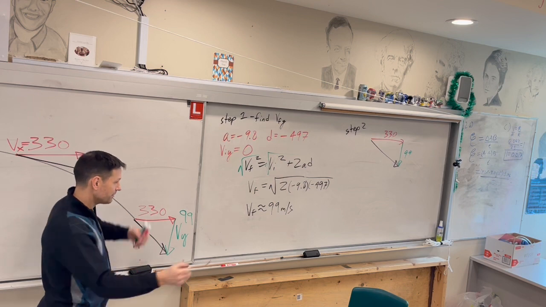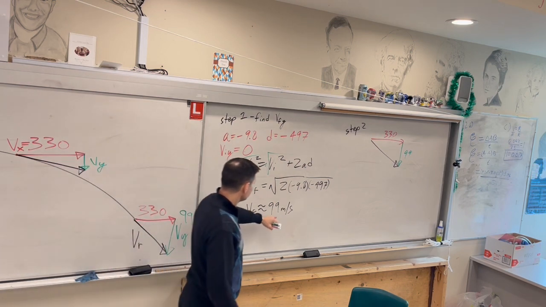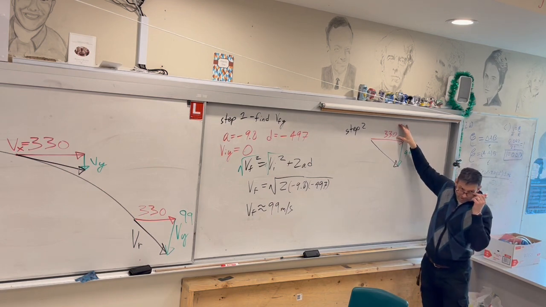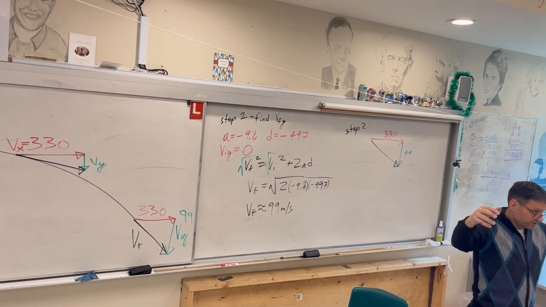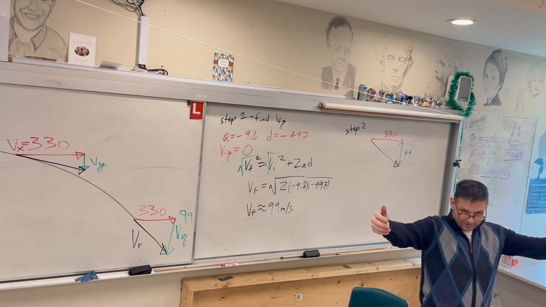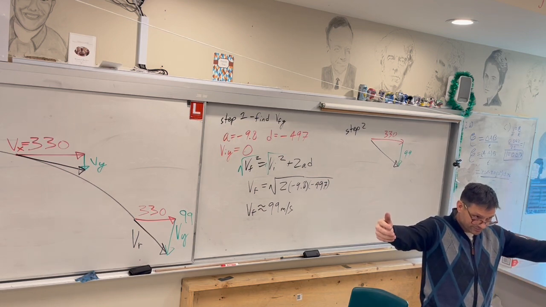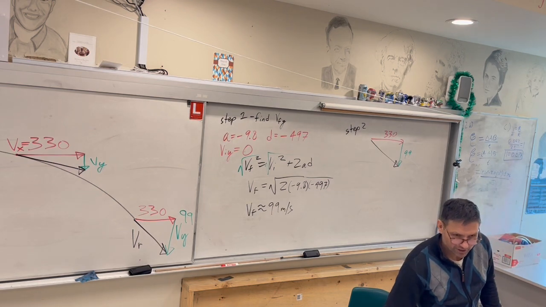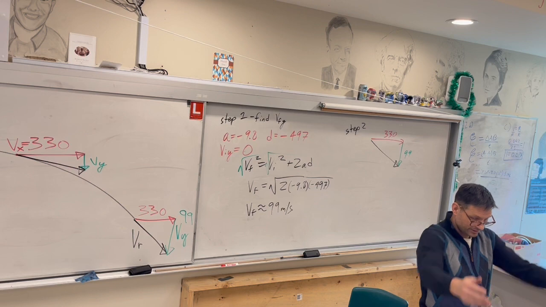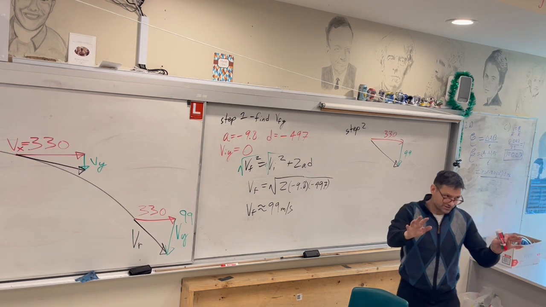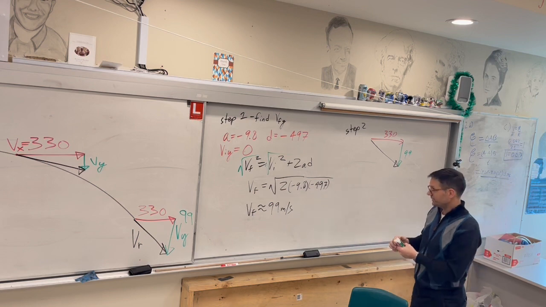You can slow this down and stop and go back and try to solve it yourself if you want. So now we have 99 here, and we have our horizontal velocity, which is? Is it accelerating? No. Constant. Say it with me: horizontal velocity is constant. Good. In physics 11, where there's no air.